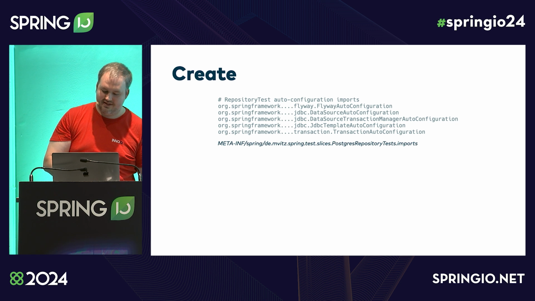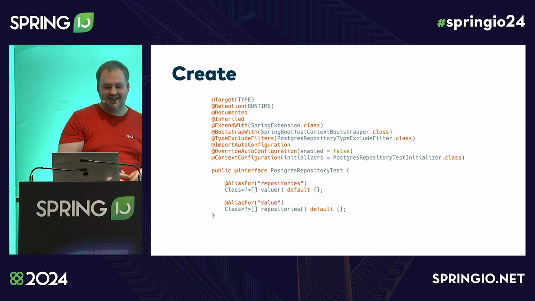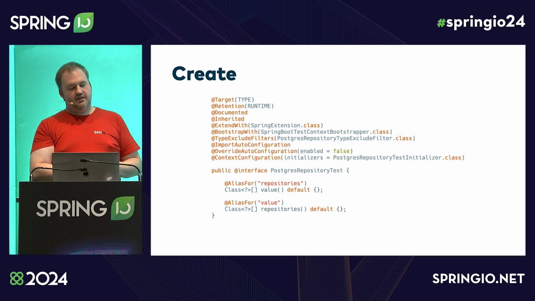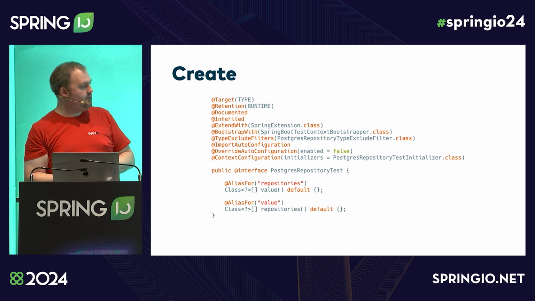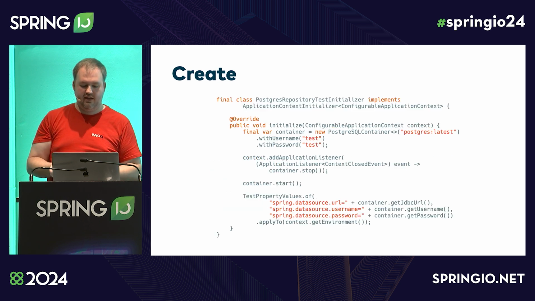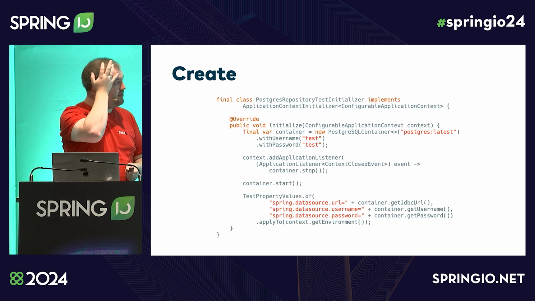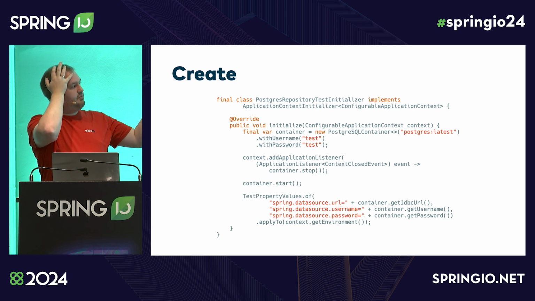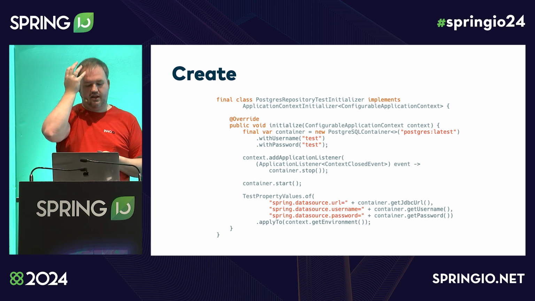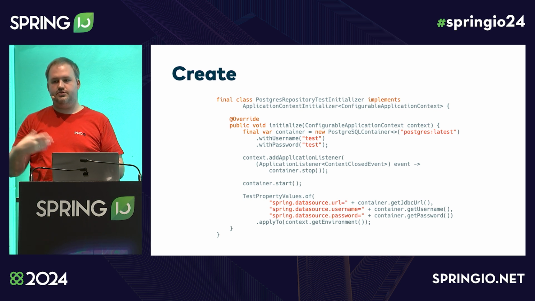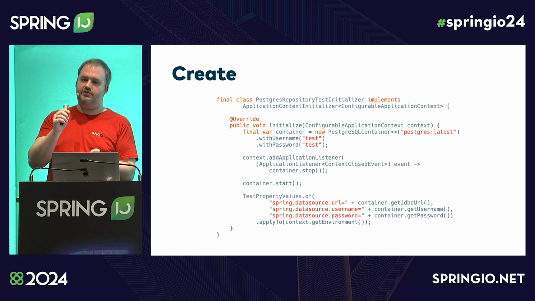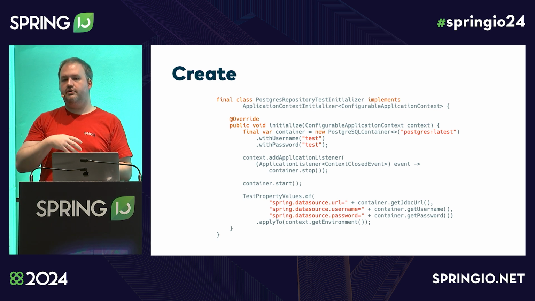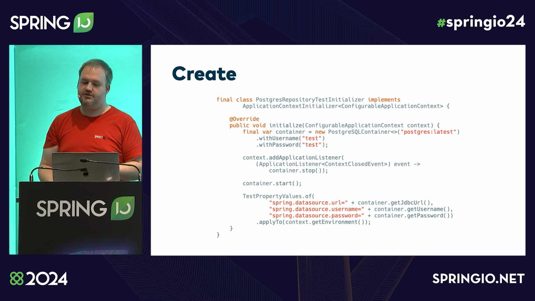And now we are nearly done. Just one more annotation. We need to configure the complete context ourselves a little bit more. That's @ContextConfiguration, to which we can pass an initializer. And that initializer now does finally something. And in this case, we create our PostgreSQL container. We add an application listener who listens on close to stop the container. Then we start the container, and then we provide the relevant values into the environment so that our own JDBC template or data source that's created finds exactly that container that's registered here.